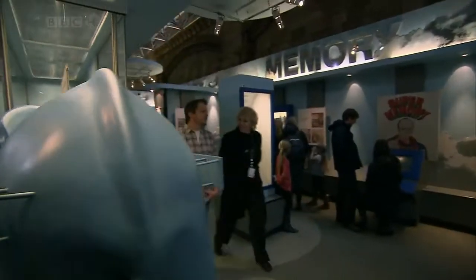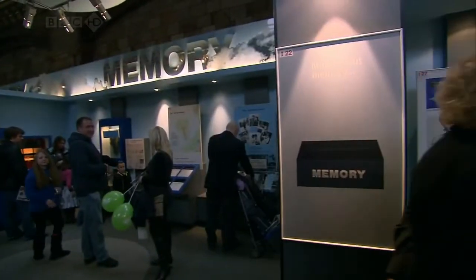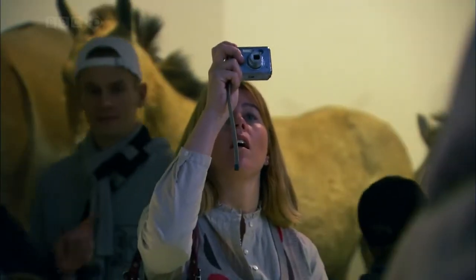So this is 1970, so I feel like I should be wearing a kipper tie. I've met up with Sharon Ament, the woman responsible for planning the kind of exhibitions that we'll be seeing in these galleries in the near future. My mission is to bring some of those 70 million specimens that you've seen onto display. And you can see when you go around the galleries how people are really drawn by seeing real things. And this gallery's only got about 2 real specimens in it, in this great big space. It seems mad in some ways, doesn't it?